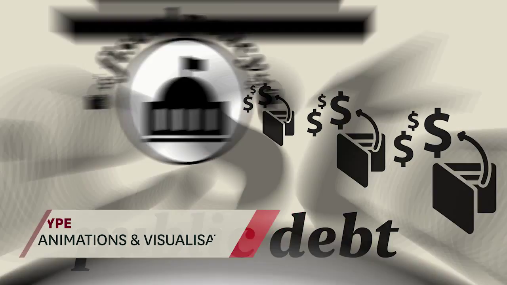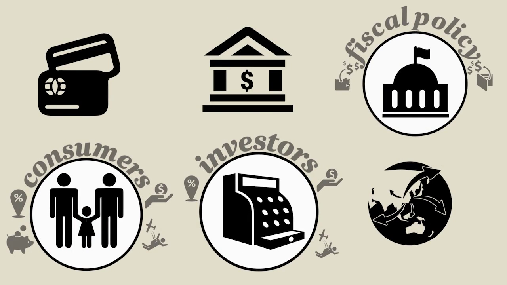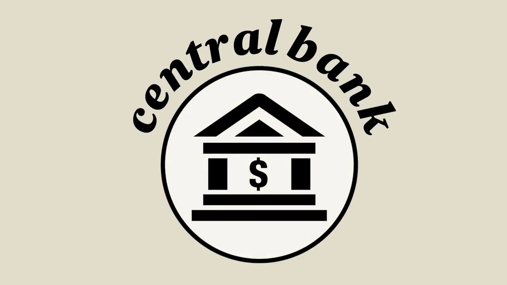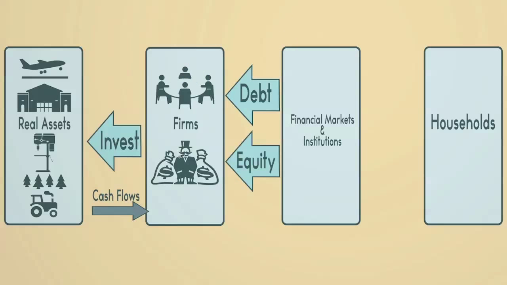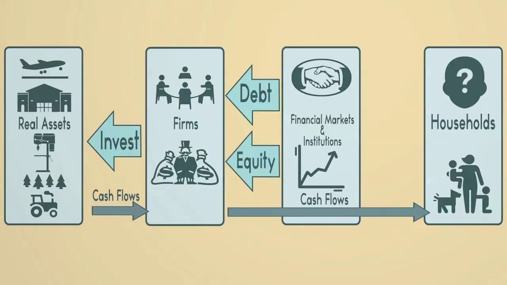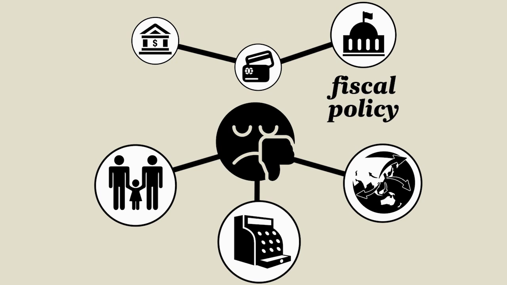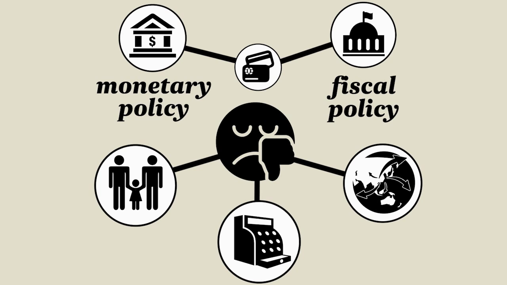Now our next major actor in our story is our central bank. Now our central bank makes a couple of simple decisions, and that is it sets the policy interest rate. Those financial assets are issued through the financial system, through to householders and individuals. The decisions of the private sector don't always lead to the best collective outcomes. There is a role for government with fiscal policy, and there is a role for the central bank with monetary policy.